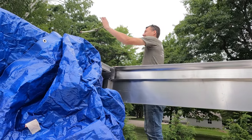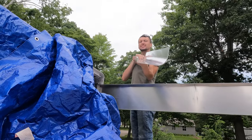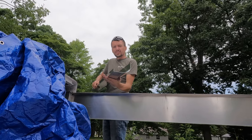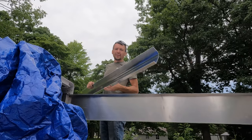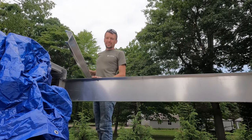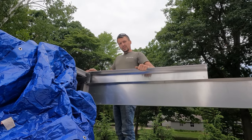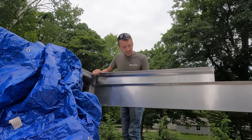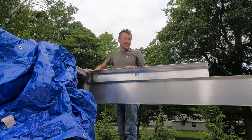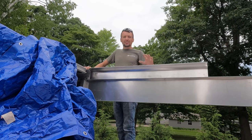So Sawyer, show us what we got. Well, we have these custom formed pieces with a flange on the bottom. That adds a ton of strength, but the whole idea behind this is to avoid welding as much as possible, because that's a lot of work for one, and it distorts everything. So the idea is to just set it up on top of this. We'll have to weld this joint out, which is good for strength, but we're gonna try and go crazy with rivets and just rivet this whole thing together wherever we can. And those will be inside so that the outside is seamless other than our caulk joint.